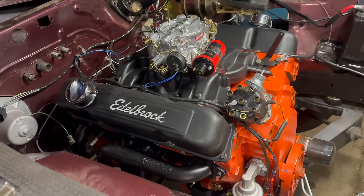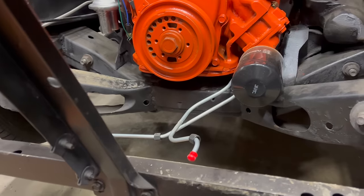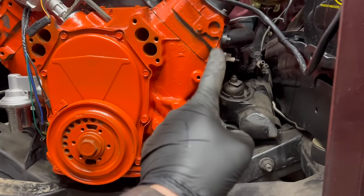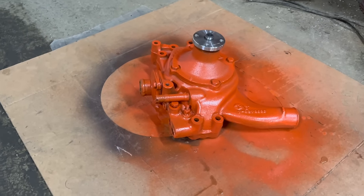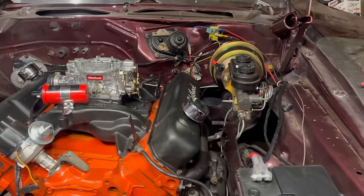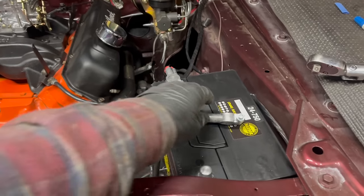Well, it's the end of day is this? 4? I don't even know. We have so many things we didn't have. Transmission cooling lines, for example. Spark plugs, and they're even tight. Tracy's got the water pump in some orange spray paint. It might need another coat, but it looks better than the engine does. Oh, there's a lot left to do here, and it's time to go buy burritos, but just real fast.